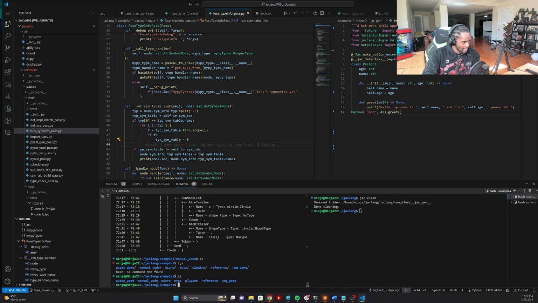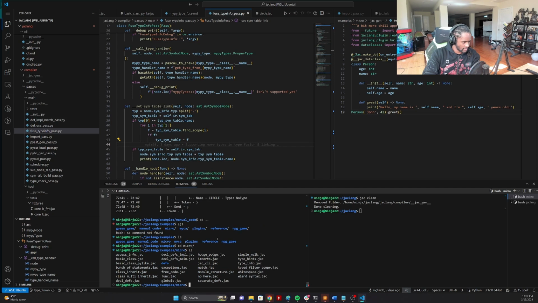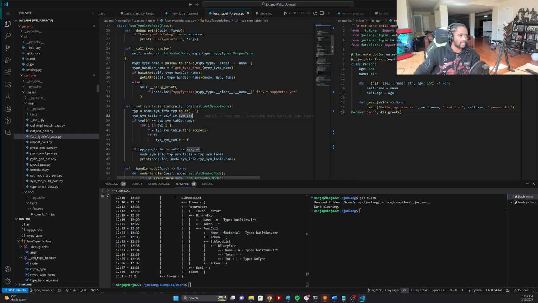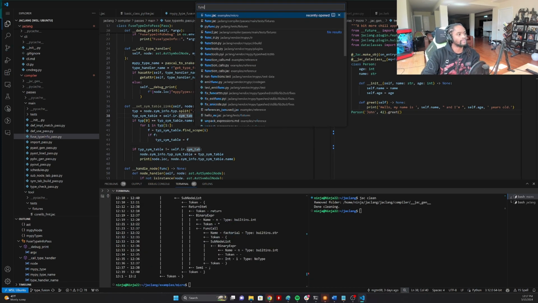So we'll start with not reference. We're going to go to micro, and then we're going to run his Jack run tool stuff on func.jack, because we do have some of those cases in func.jack, and func.jack is very simple to grok, right?